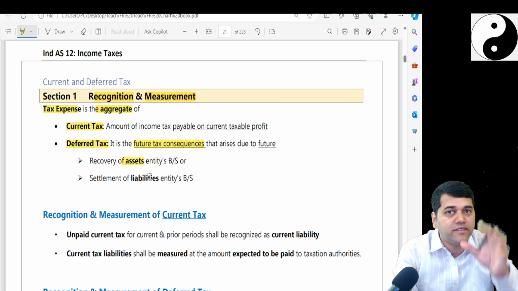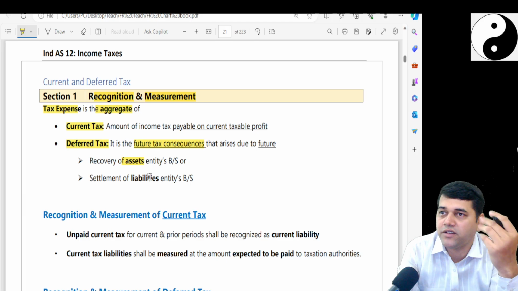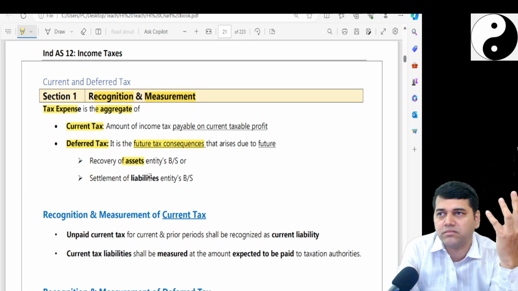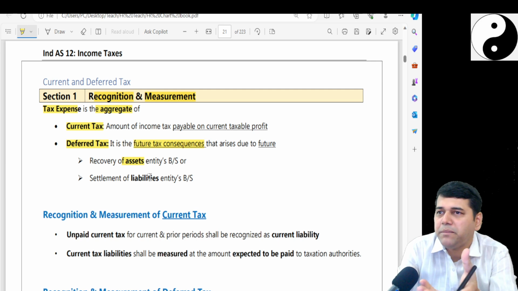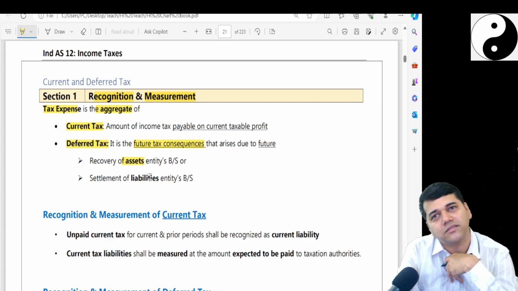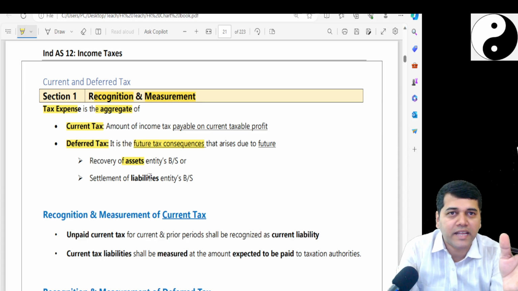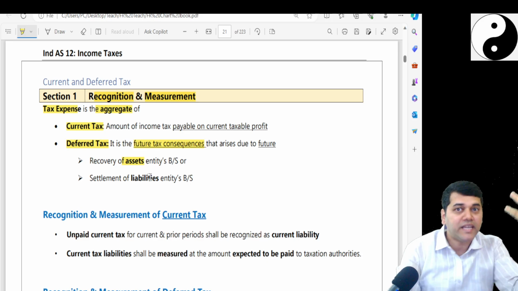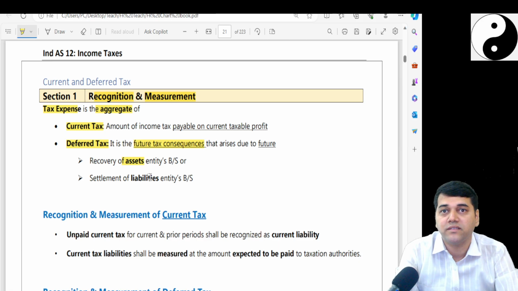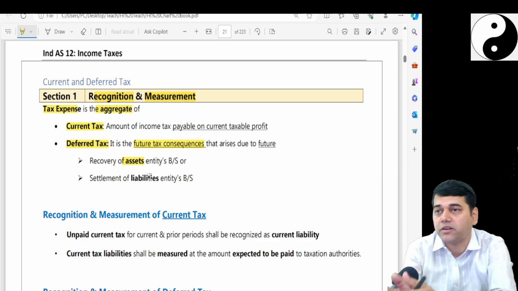That means any asset in the balance sheet, eventually you take out of the balance sheet. Why? Because no asset can remain an asset forever. You have to take it out. Tell me any balance sheet asset, because as time passes, everything, including us, will get finished off one day. So when you take out that asset from the balance sheet, are there any tax implications? That matters. If the answer is yes, it is the subject matter of deferred tax.